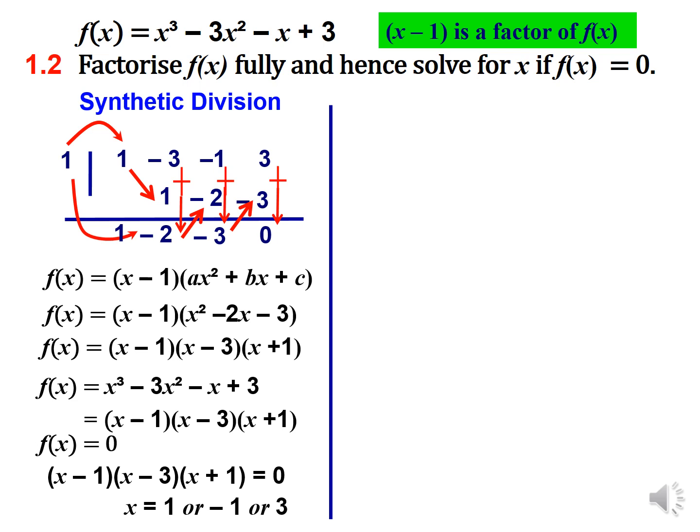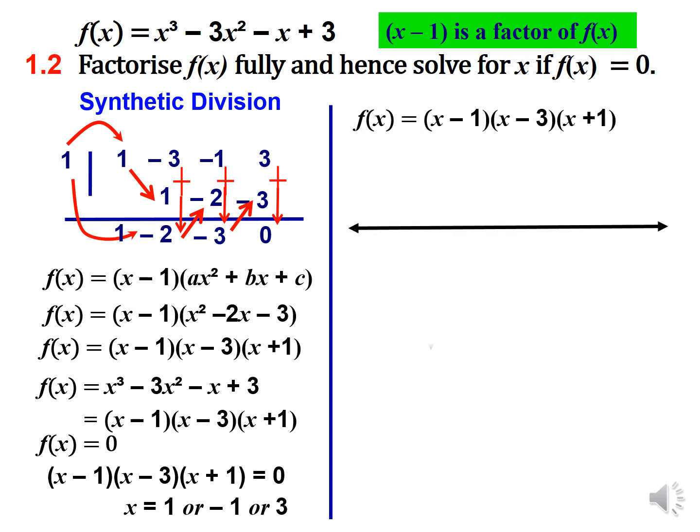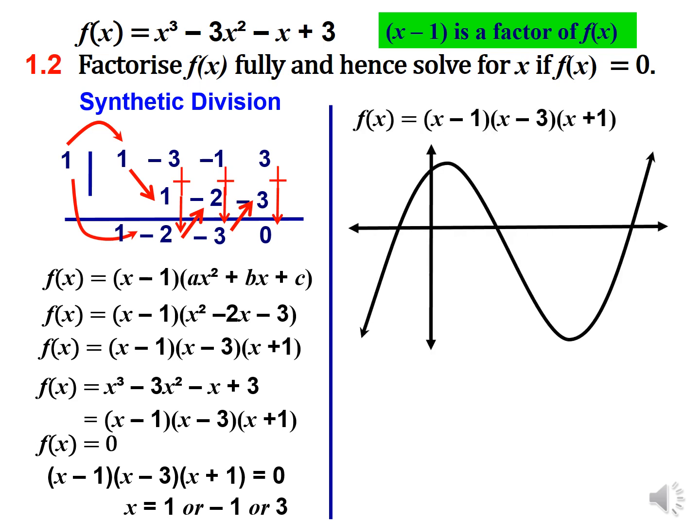the numbers that we get after doing this, the values of x, if we were to draw the graph of f, these three numbers would be the x-intercepts of the function. The x is negative 1, x is positive 1, x is equal to 3. Those are the x-intercepts of the equation or of the graph.